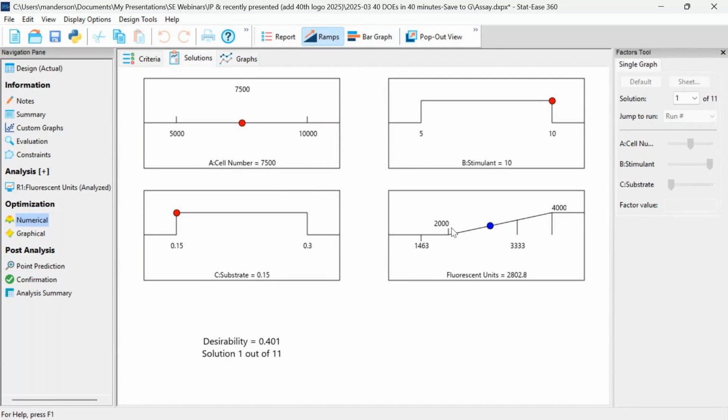Okay, so I tried to put the minimum a little bit too high because actually it's predicting the best we can do is 2,800. We observed 3333, but there's a lot of variation in these fluorescent unit measurements, and so that was just a result due to variability that was higher than what we should expect overall on average.